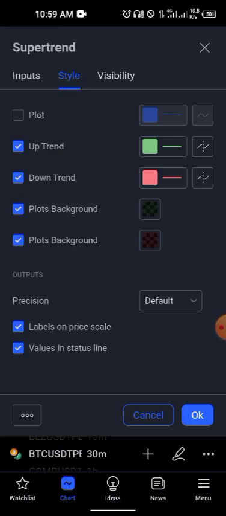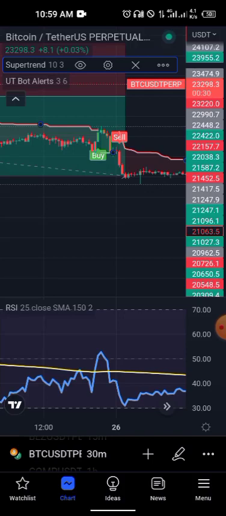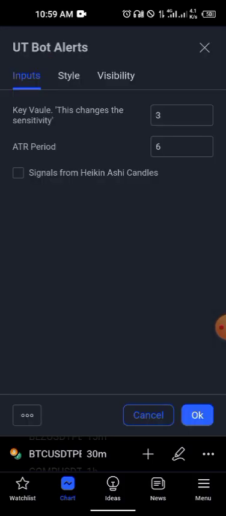You can pause this video and screenshot everything you're seeing here. Then under input, you can also put in the exact figures I put there. This is for Super Trend. Then for YouTube bot alert, under input, you will see these values there. Put it there.